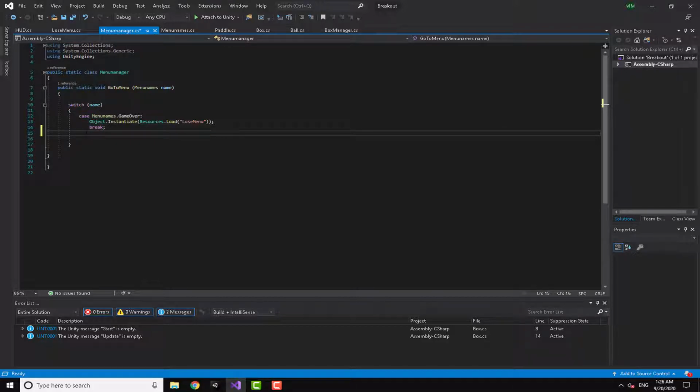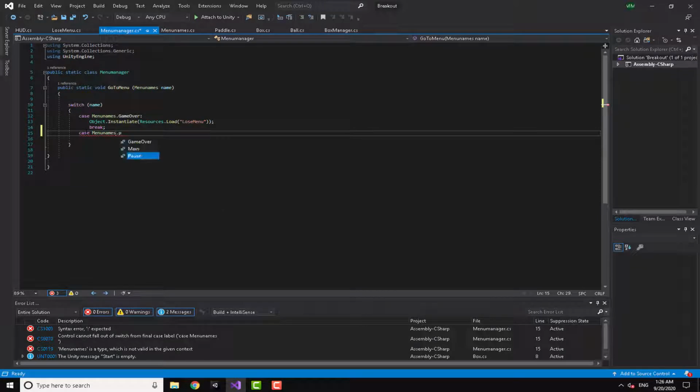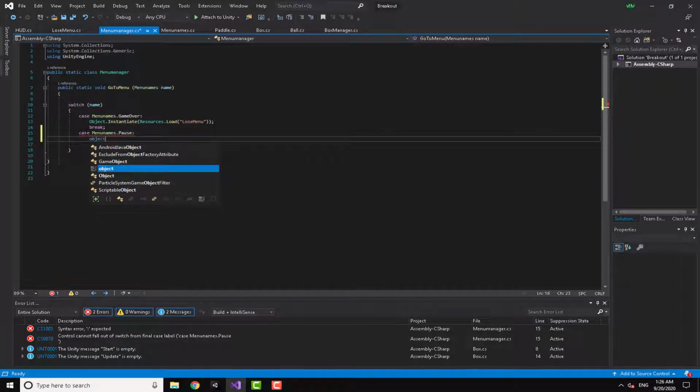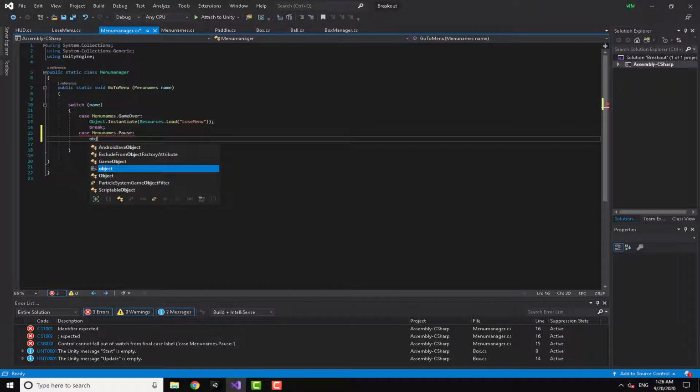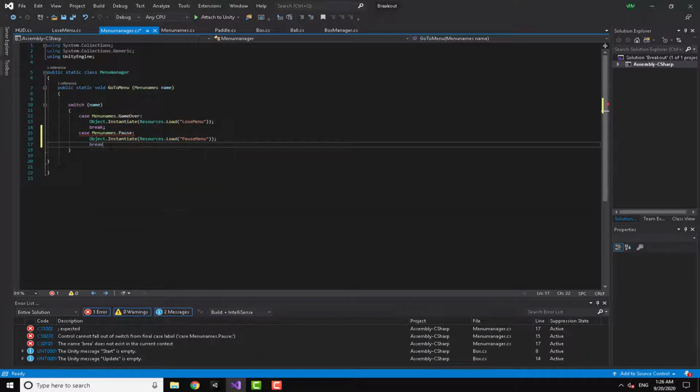Menumanager script. I'm going to write here case menu names dot lose menu, and I'm going to write object. I'm just going to copy paste instead of just writing it just like this. And here I'm going to write lose menu, and here I'm going to write break.